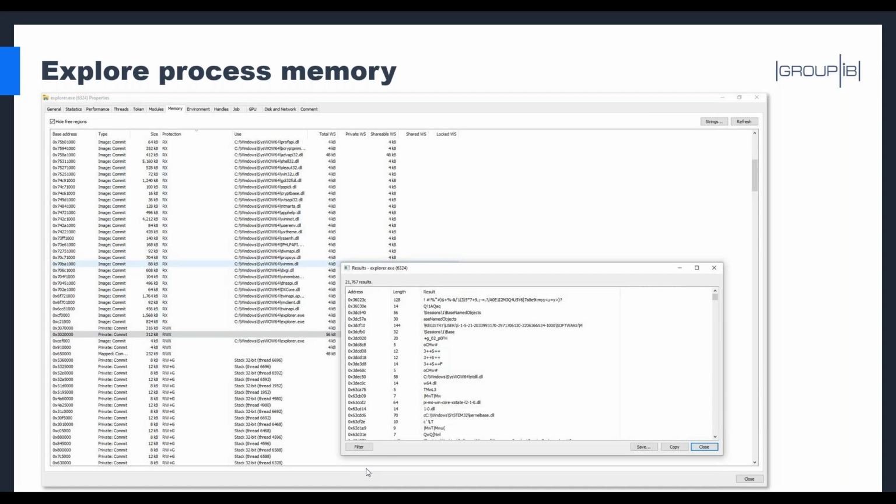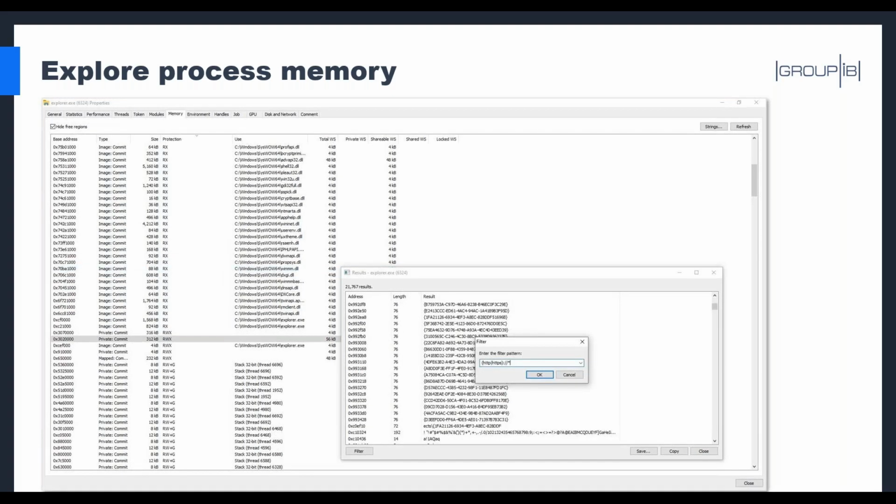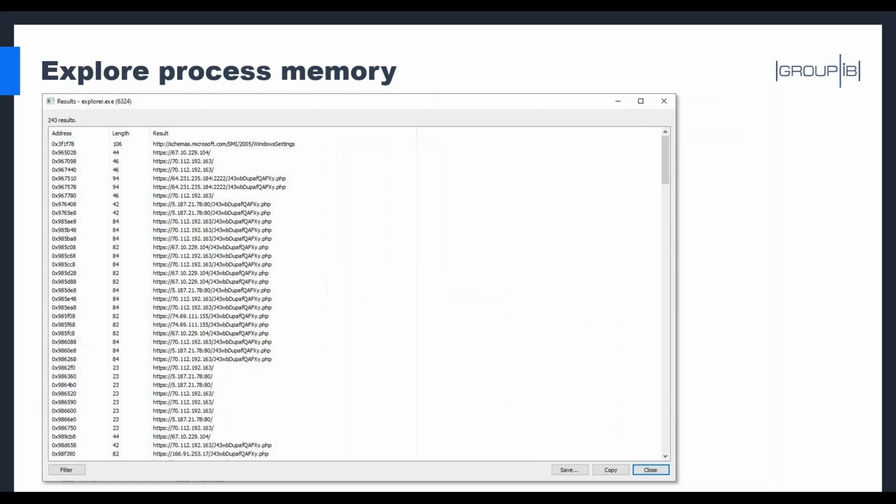For example, we can search for file locations, or we can search for IP addresses. That's nice because we can get information about all of the IP addresses related to this specific case. So let's try to create a simple filter here for detection of HTTP or HTTPS inclusions in these strings. And just by applying this filter, we already can get information about several requests.